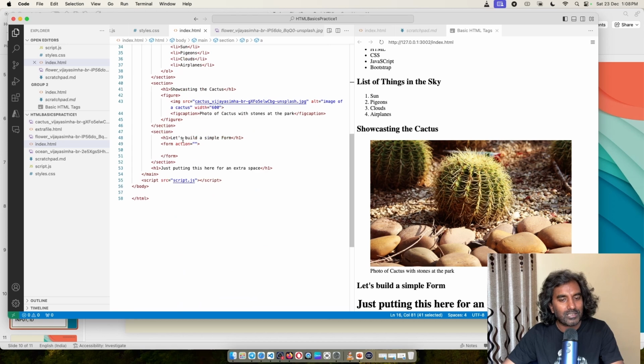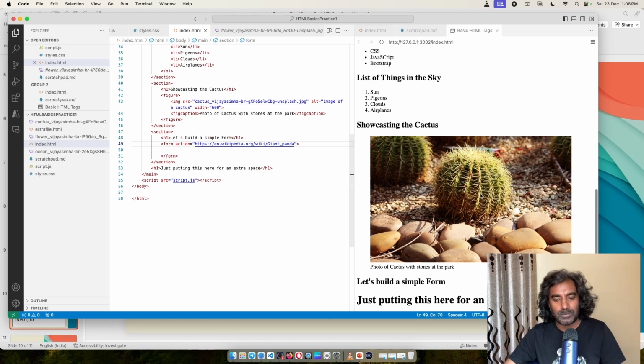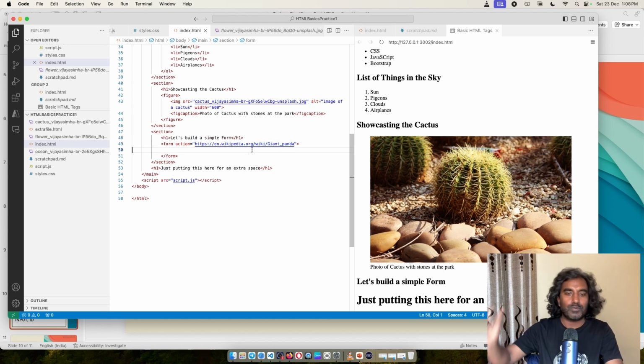But in reality, in a real form, you would actually have a destination server mentioned in the form section. This is the target, the destination. So when the user hits the submit button, which will come in a few minutes, whatever data was captured in the form is sent to the destination server. So this action is supposed to point at a destination. We don't have an actual server right now. It's beyond the scope of this training, but it's for you to know that's what really happens.